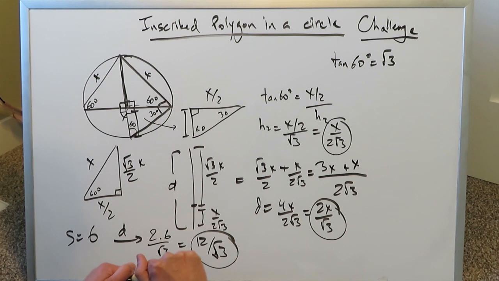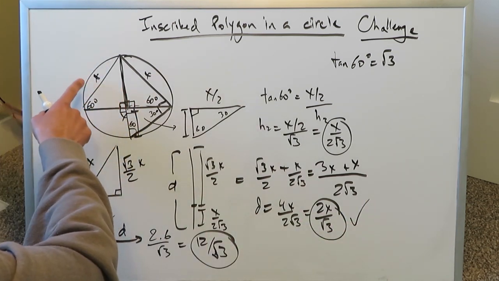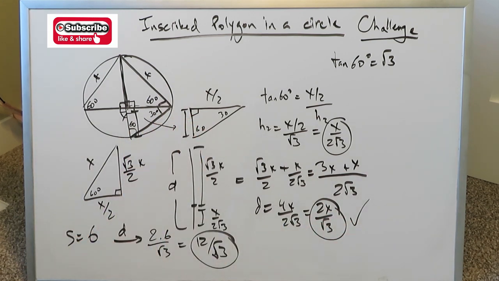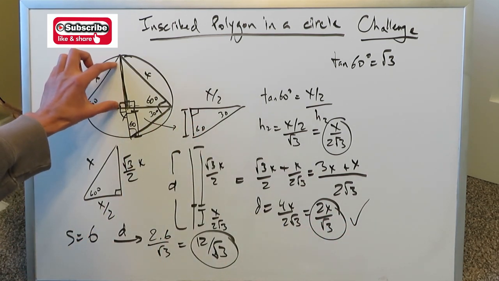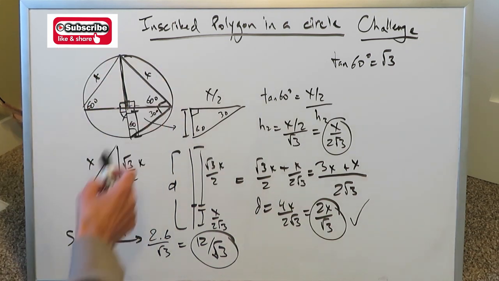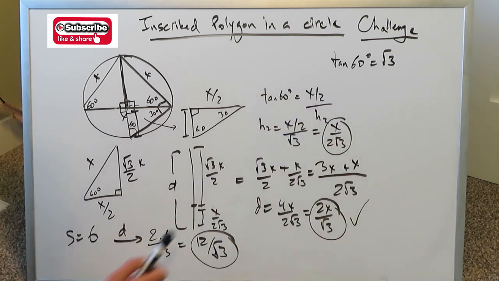But this value over here in terms of the length of the diameter for an equilateral triangle having sides of x, 2x over root 3, it's good, and I've shown you how we went about doing it. We first determined this, then we determined that, and we added them up. And you saw how this property came into play. You saw how tan 60 came into play.